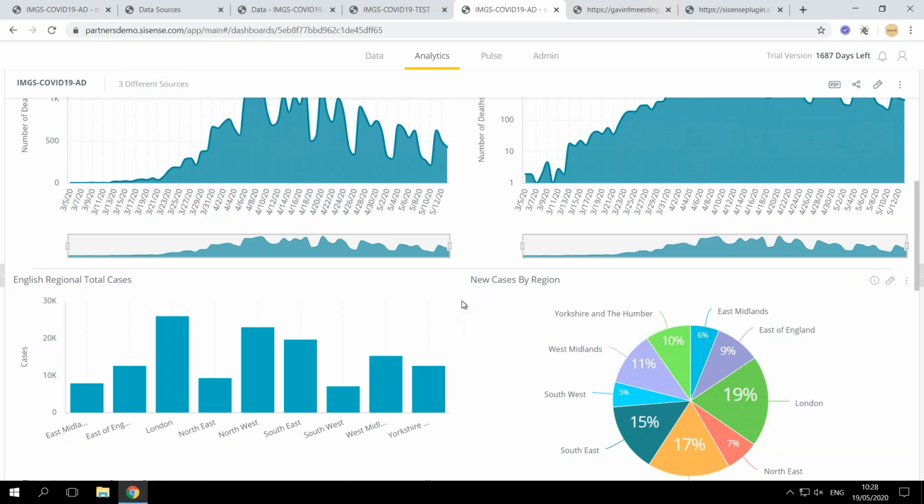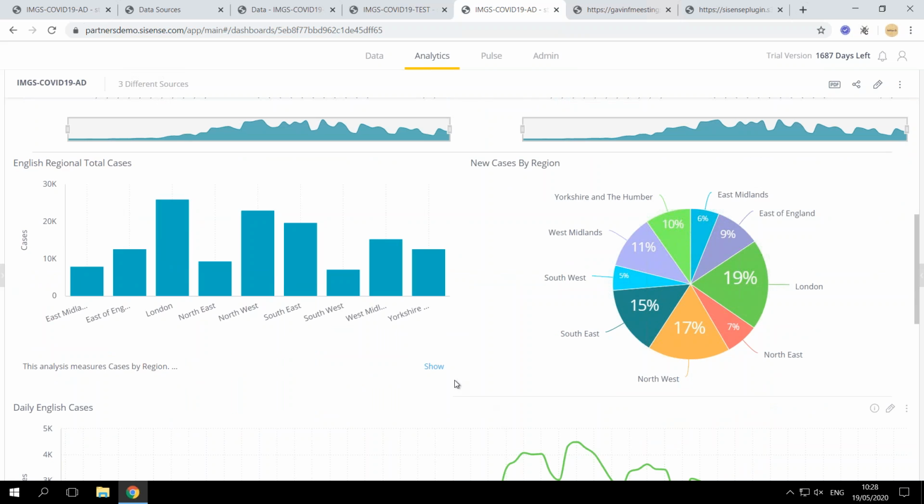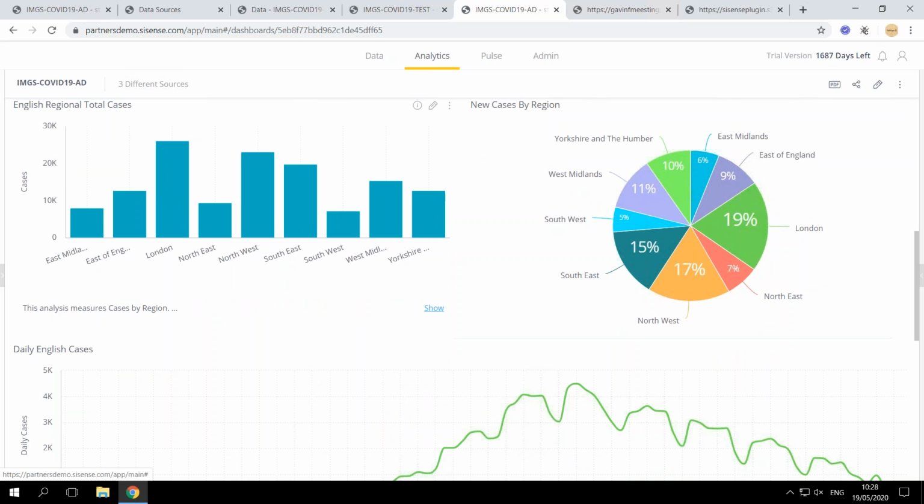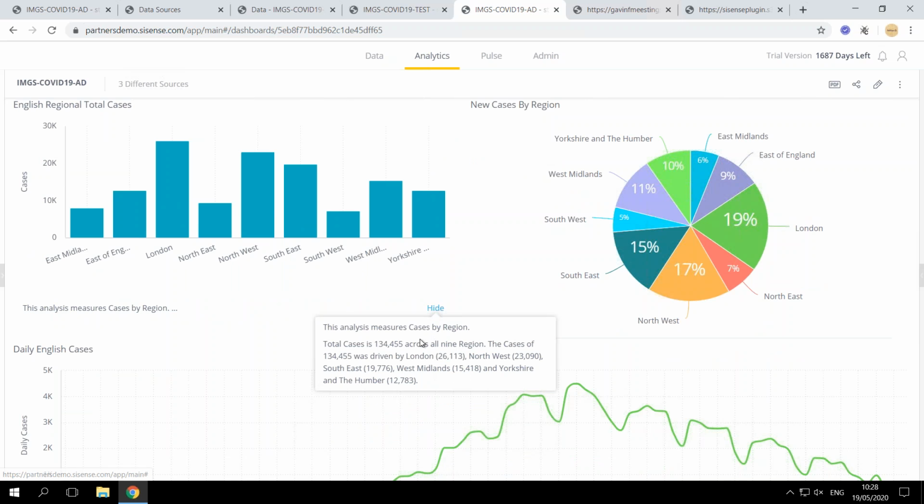Now, if I could show you some more functionalities that you can apply to your widget, one is narration. If I click on this show button, what you are seeing is an analysis or a narration of the widget, which is a bar graph here. In a widget, you could also enable narration, which is an NLP-based feature.